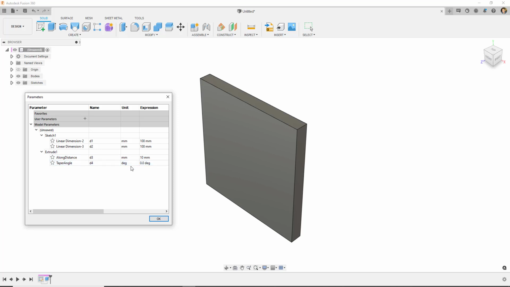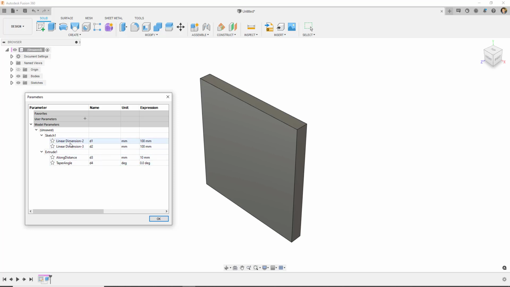The taper angle, even though we didn't set it, it's saved it as D4, so we have the option to add that later if we want by changing it here. If we were to go along and do more modeling, it would automatically assign D5, D6, and so on. Every dimension you include automatically gets this D value.